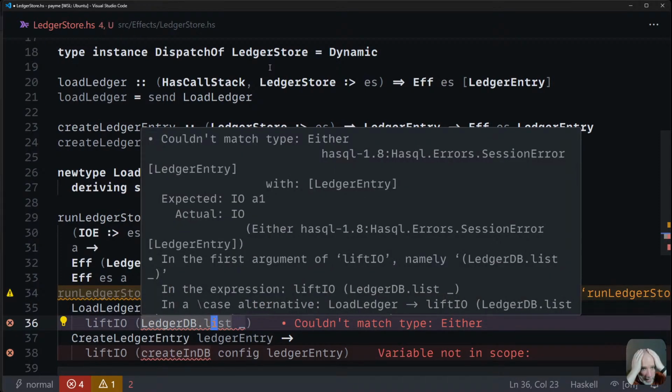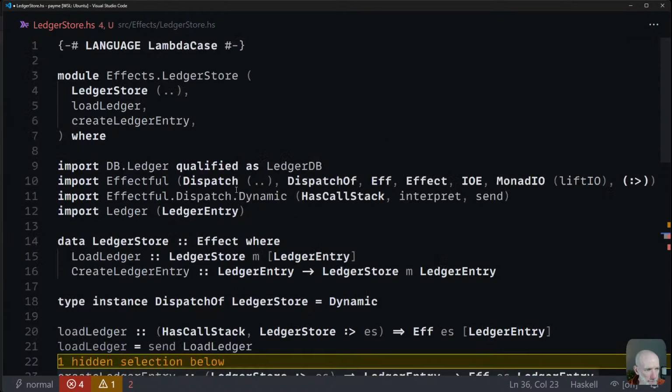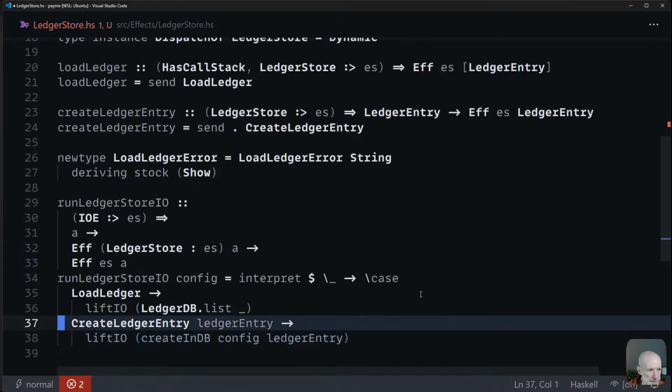And now we've got a problem because it's supposed to be a list of ledger entries, but we have an either type in here. So here, instead of being just a list of ledger entries, I think it should be either, and then I might just copy this type for now.